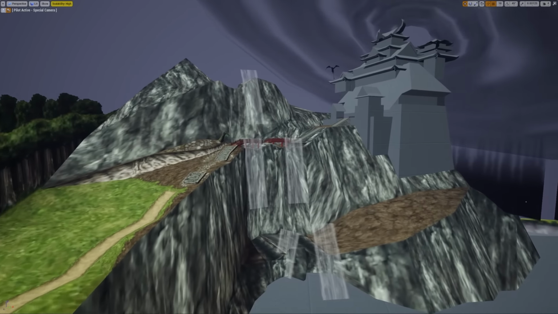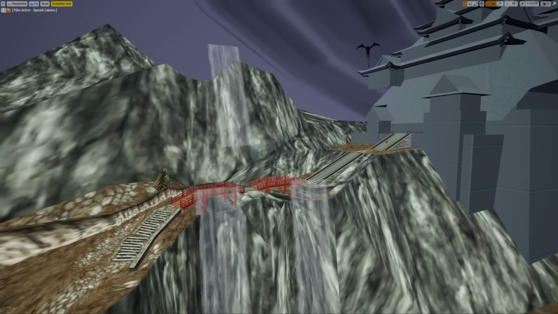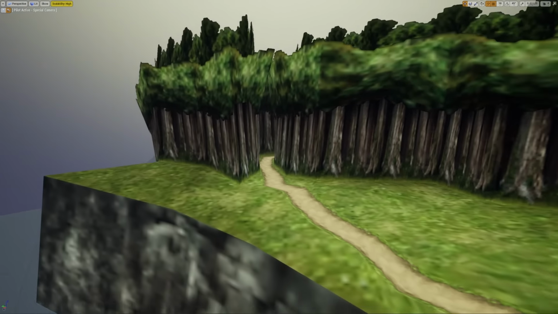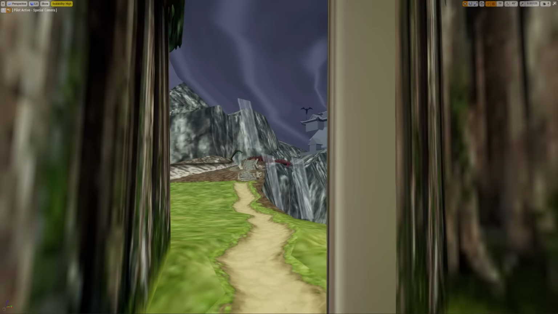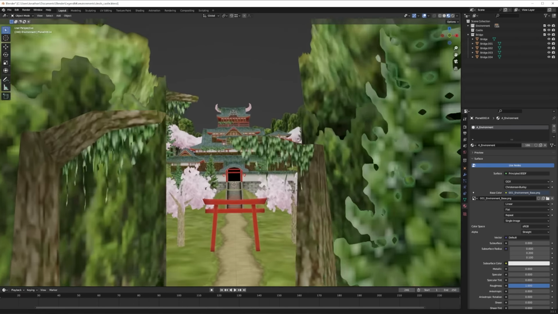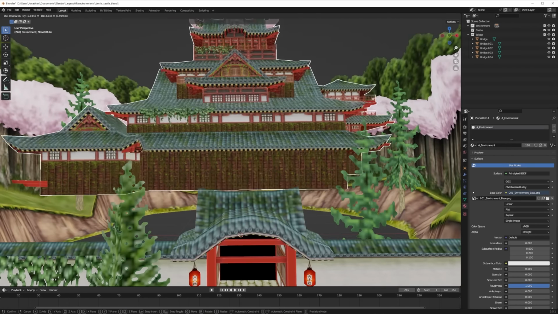I gave the blockout landscape some textures to help me gauge the scale of the environment. Adding the forest below helped a lot because it allowed me to compose the view of the castle a lot better. With the blockout complete, I went back into Blender and repurposed my old castle model.